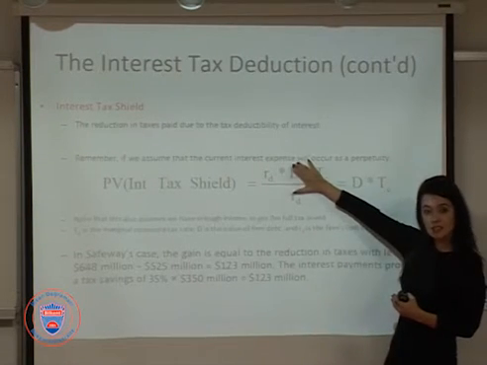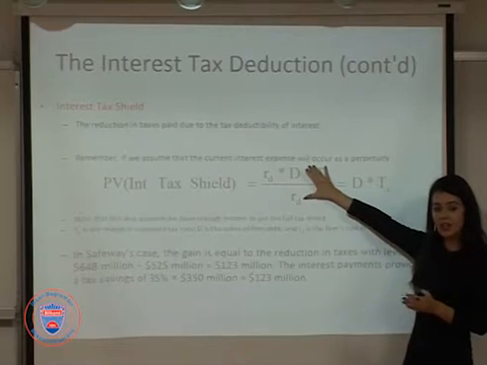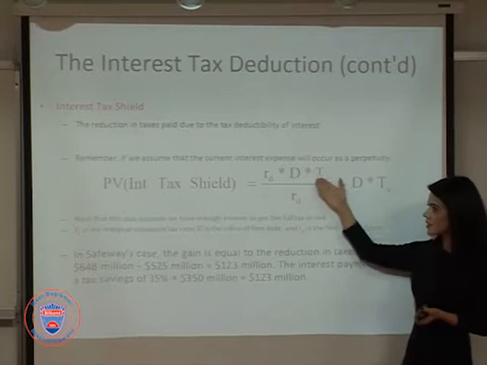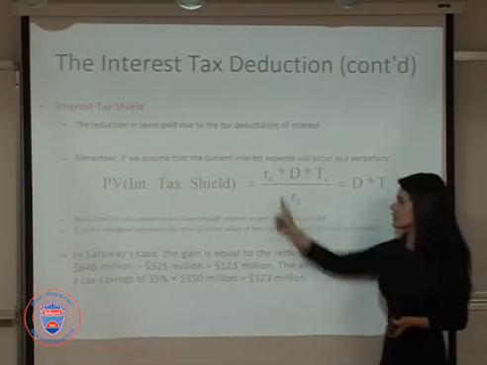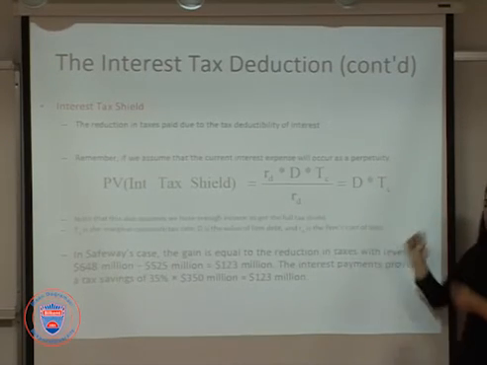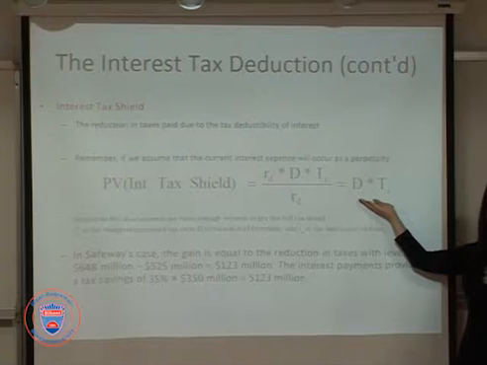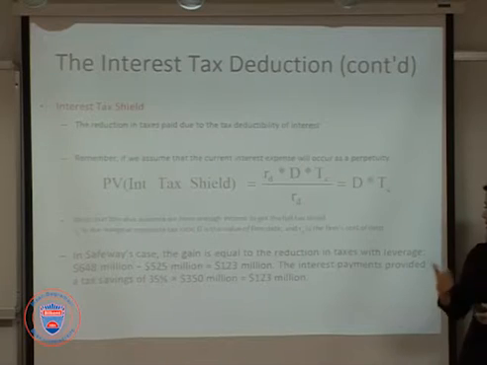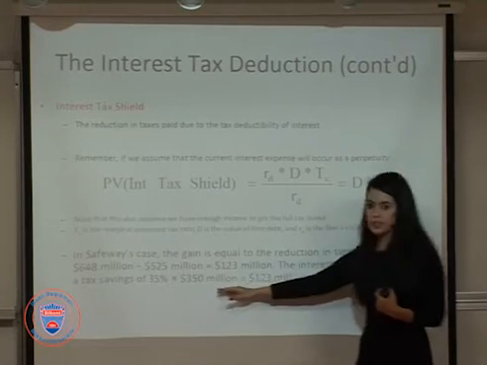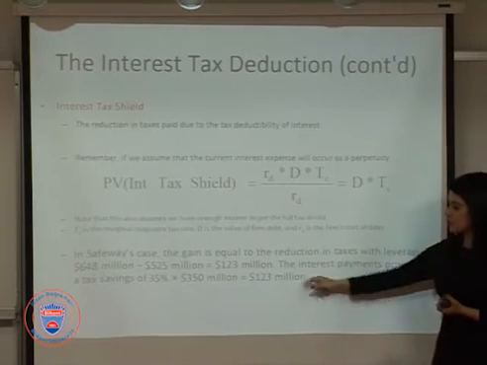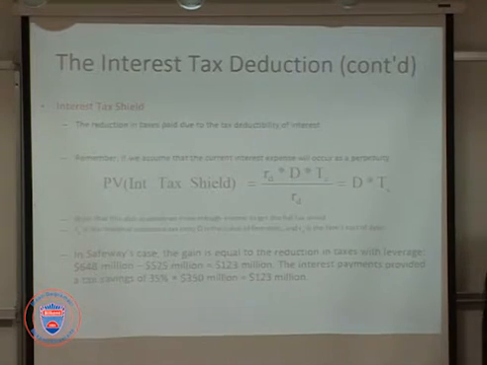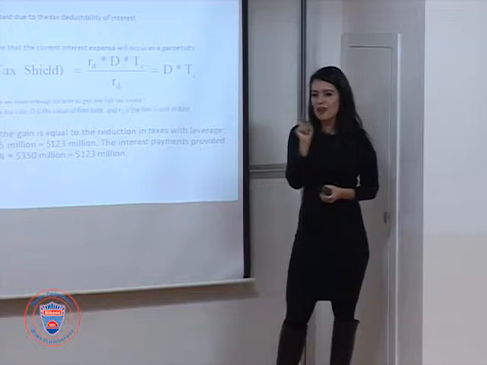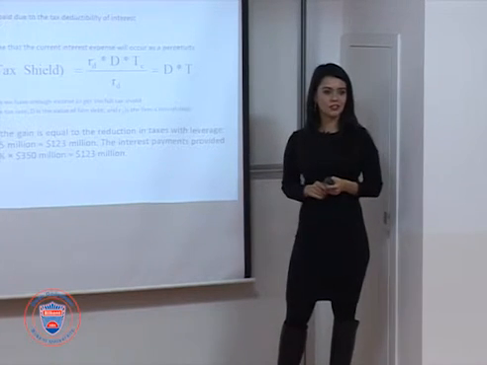Since I assume this is not going to change, and it's going to go on forever, I'm using the perpetuity formula, if you remember it from corporate finance class. So you're dividing this by the cost of debt. These things in the numerator and denominator cancel each other, and you end up with this. So the present value of interest tax shield will be equal to debt times tax rate. In Safeway's case, the debt you have was $350 million. The tax rate was 35%. So $123 million is the present value of the interest tax shield. That's how you generated more cash for your investors. You're taking away from the government and returning it to your investors.